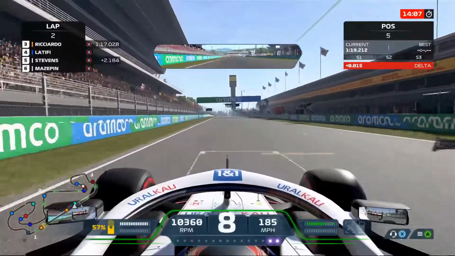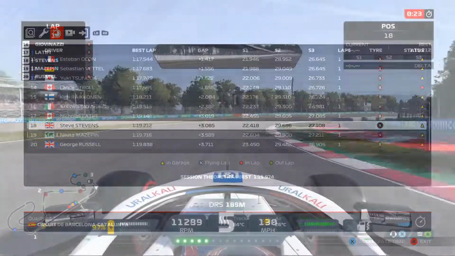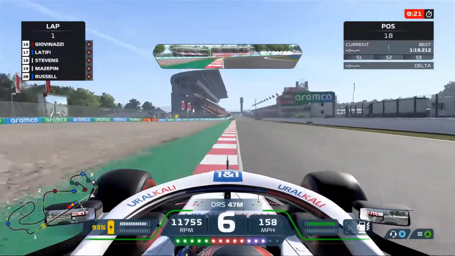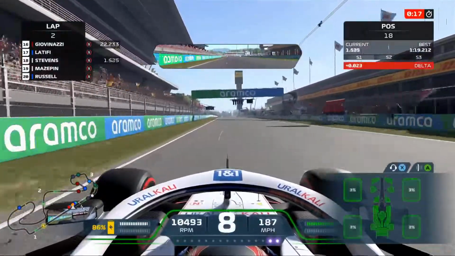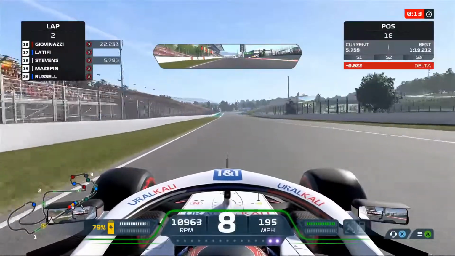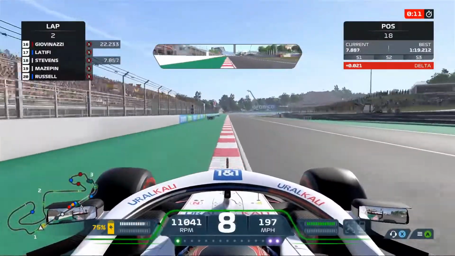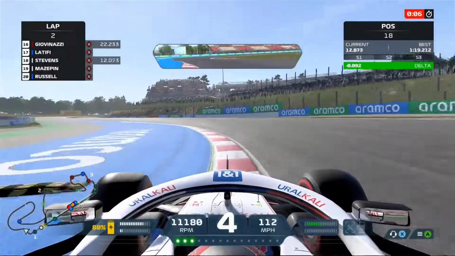As we cross the line, we are ahead of our teammate, but that's to be expected at this point. But we are going to be down in 18th. George Russell is in 20th, but I think he got held up on his lap. So realistically, we're P19, only ahead of our teammate. Coming onto the last qualifying lap, we're going to see if we can find half a second, maybe even 6, 7, 8 tenths, to try and drive ahead of the Williams and get close to the Alfa Romeos in this race. Going into turn one, we're braking a lot later.